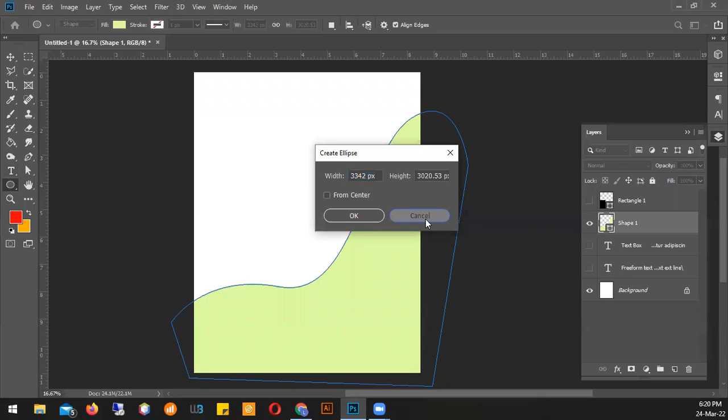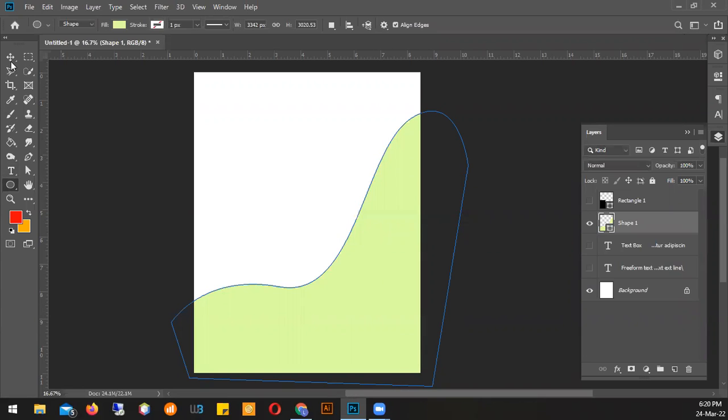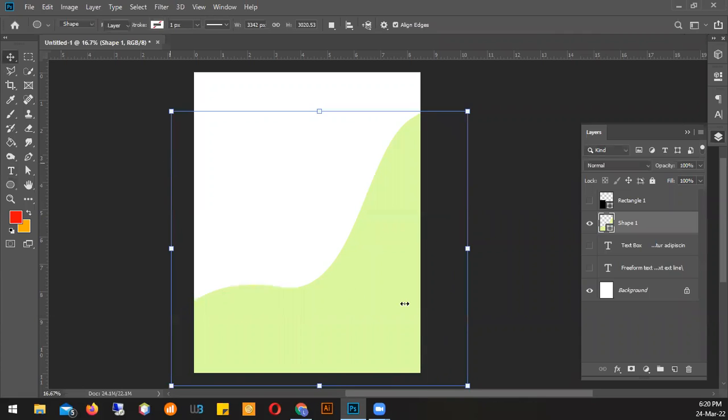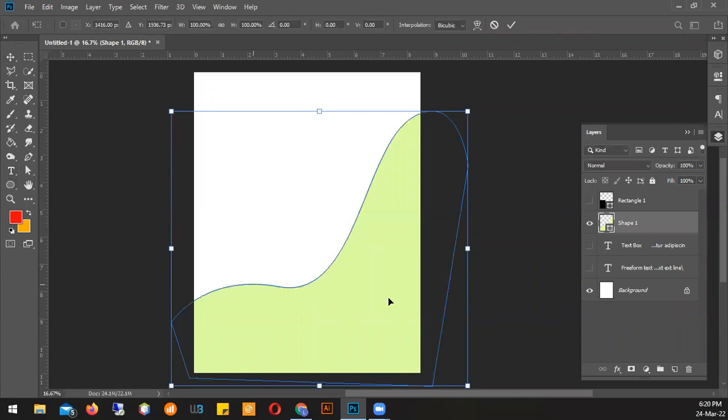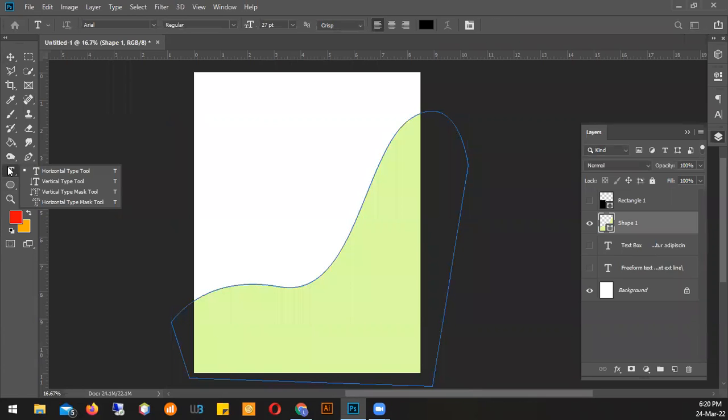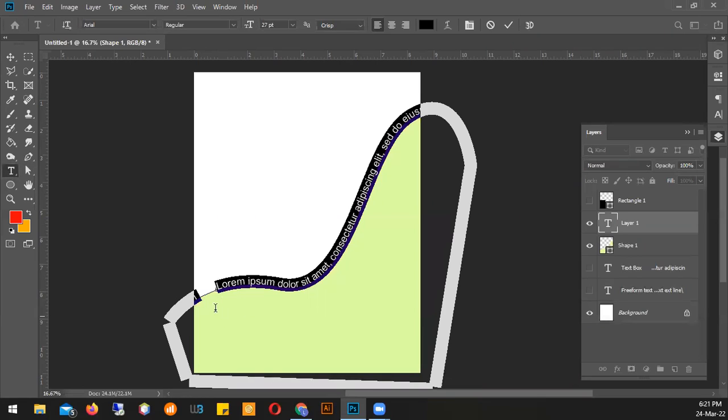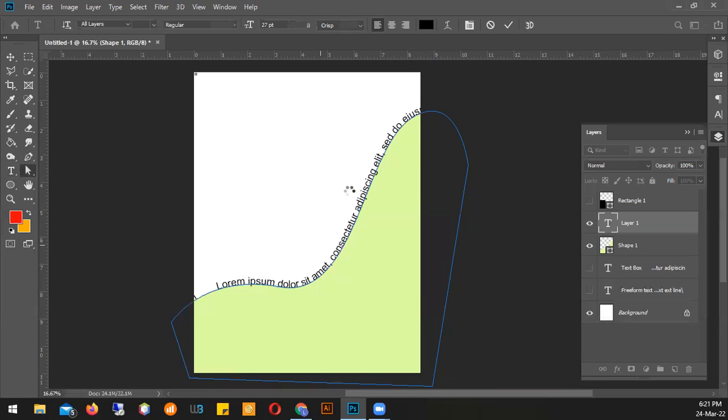So with our custom shape now, let's use the type on path to create text that will follow the edge of that shape. So we come here on the edge, simply click, and we have the right tool highlighted. And then I want it to start here and stop right at the top over there.